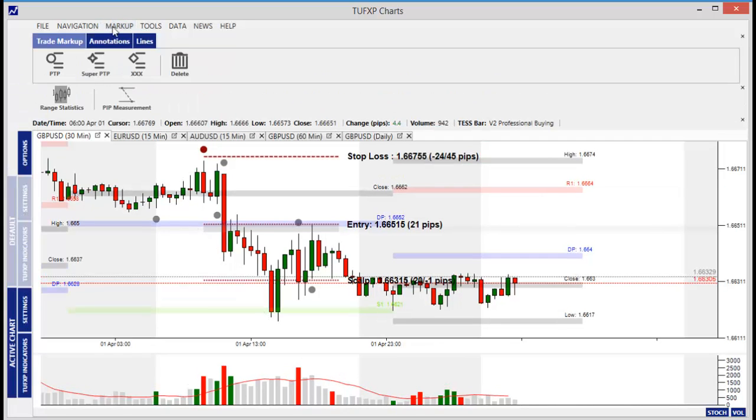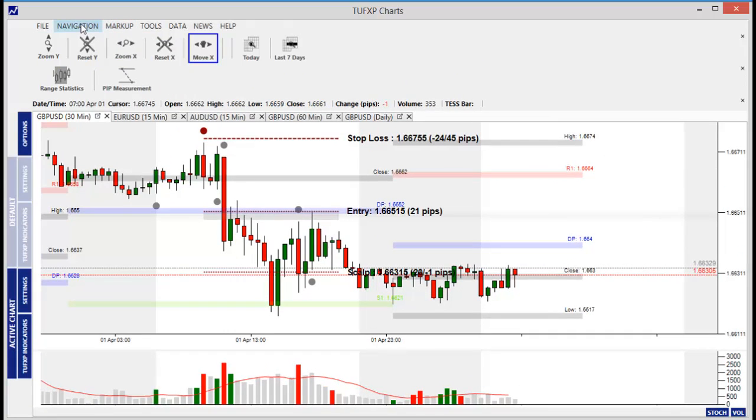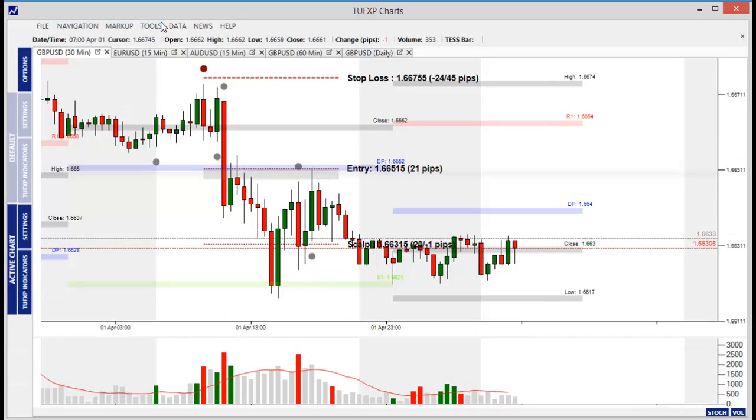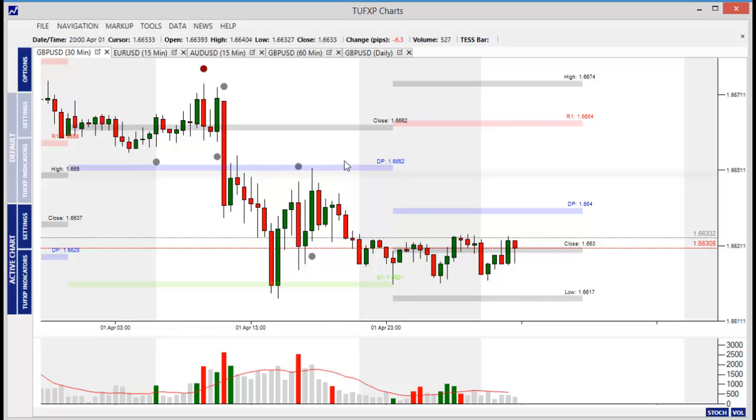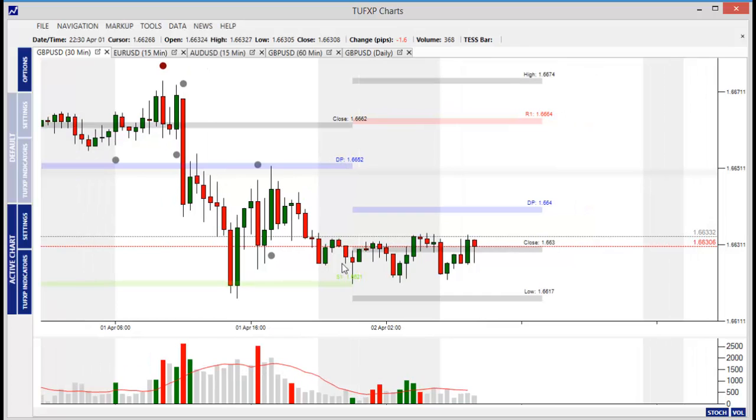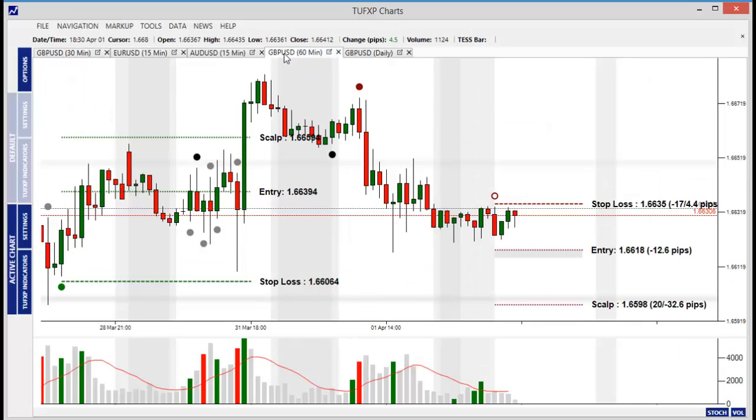So again, there was a lot in the background that we spoke about yesterday, and we see the market moving lower and trading back to the downside there for 30 pips on this particular trade. The market has been sideways ever since, and is stuck in a bit of a sideways consolidation phase, really waiting for whatever news is going to be released today. Let's just have a look at the 60-minute before we have a look at the news.